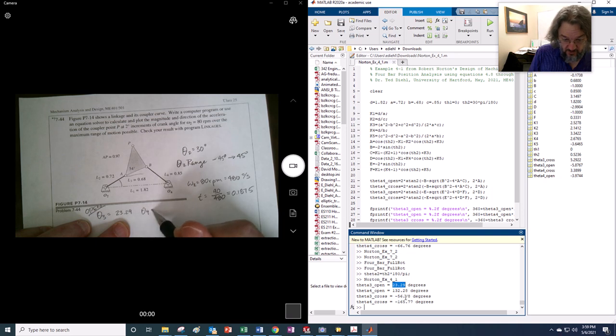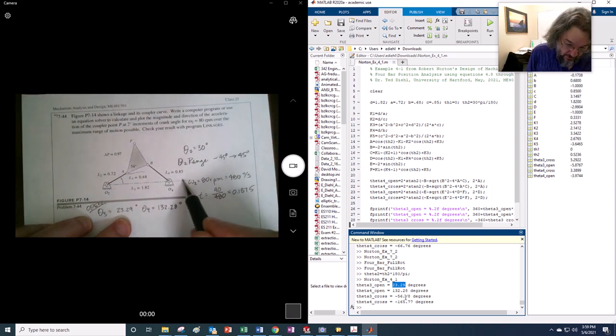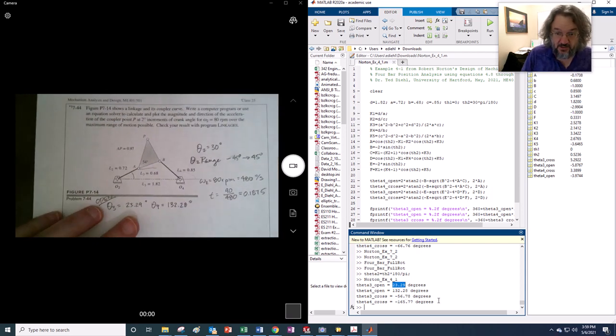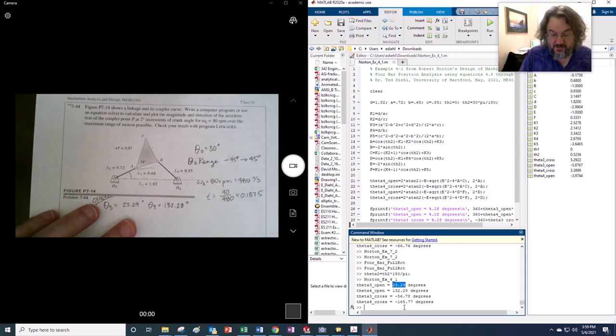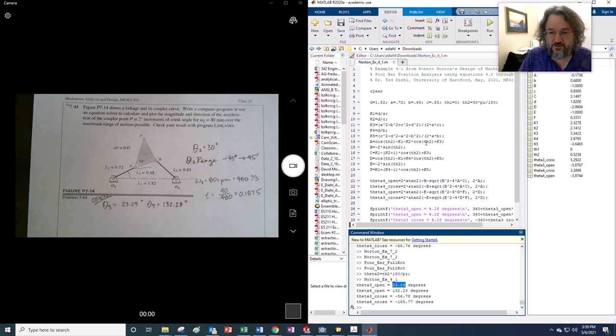theta 4 is equal to 132.28 degrees right there, right? 132, I guess I could agree with that. Sure, that seems right. It's definitely not the negative 56 and the negative 165. So that was basically just a double check that I have the crossed and the uncrossed thing, just to make sure I didn't have that wrong.